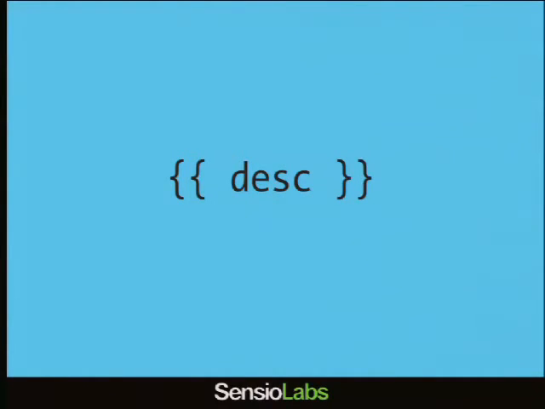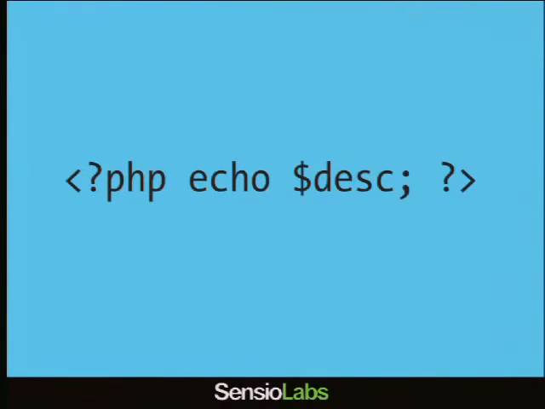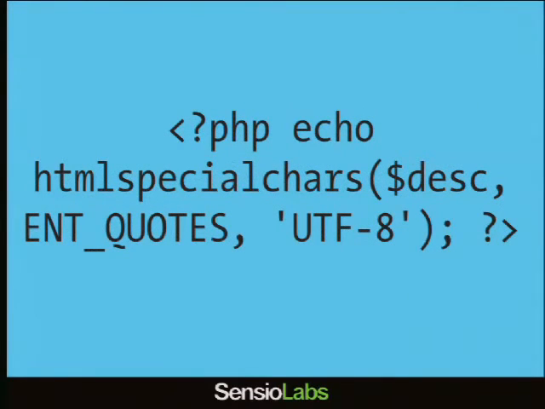So when you see that, by default, it means that it's going to be escaped for the HTML strategy. Whereas when you say this in PHP, it means that you are going to output the raw value without output escaping. If you want to escape this, you need to write this, right? Even more random characters I don't care about. I just care about the fact that I want the description here, but I need to use this very long function, and please remember to specify the charset. If not, you have a problem. You have a security problem.